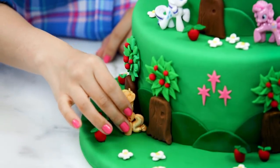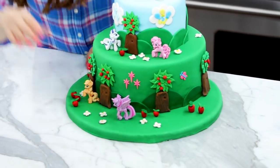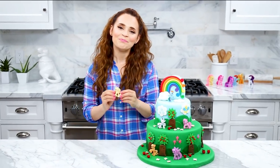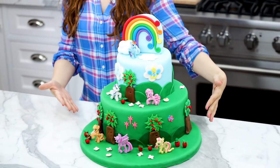On the bottom tier, I'm gonna put Applejack because she's always working on the apple orchard. Twilight Sparkle with her magical unicorn. She's always studying books in the library with a little baby dragon. It's so cute. I love it. All right, and Fluttershy. And her cutie marks are the little butterflies. And ta-da! Here is the My Little Pony cake that we made today.